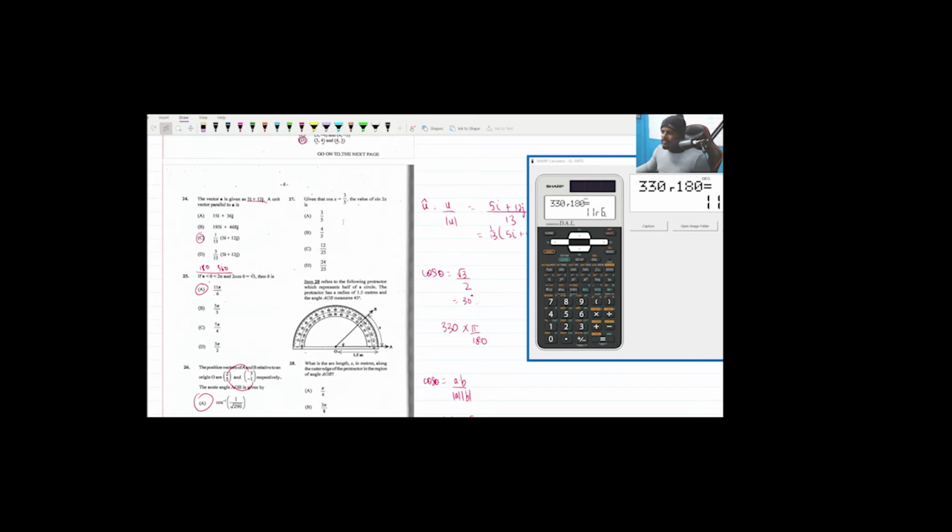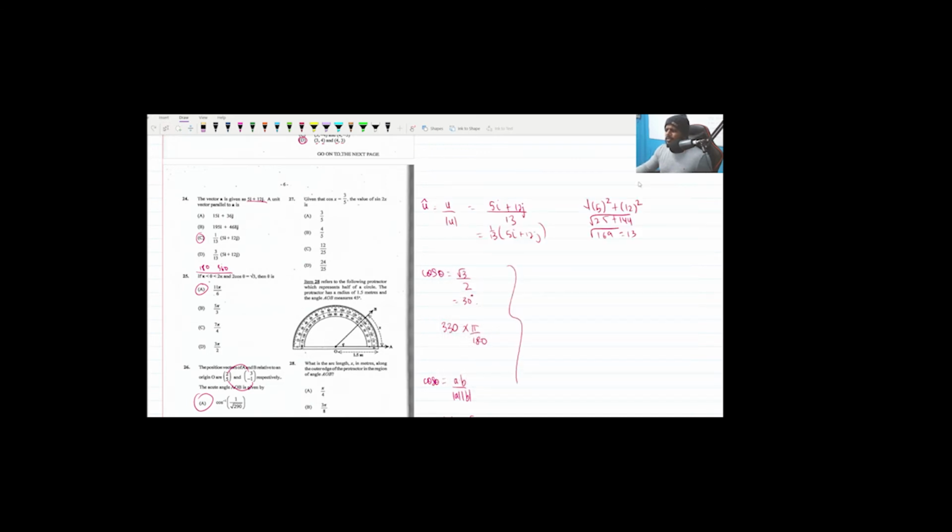Cosine x is 3/5. The value of sine 2x is. So thinking about a couple ways to do this off the bat. Actually, draw your triangle. Calculate what sine x is. Yeah, that's the only way to do it. Draw a triangle. This is x. Cosine of x is adjacent over hypotenuse. So this could be 4 because it's a Pythagorean triplet. You're supposed to be familiar with these things by now. Sine of x is equal to opposite over hypotenuse. Now, sine 2x is not this multiplied by 2 to get 8 over 5, sorry.